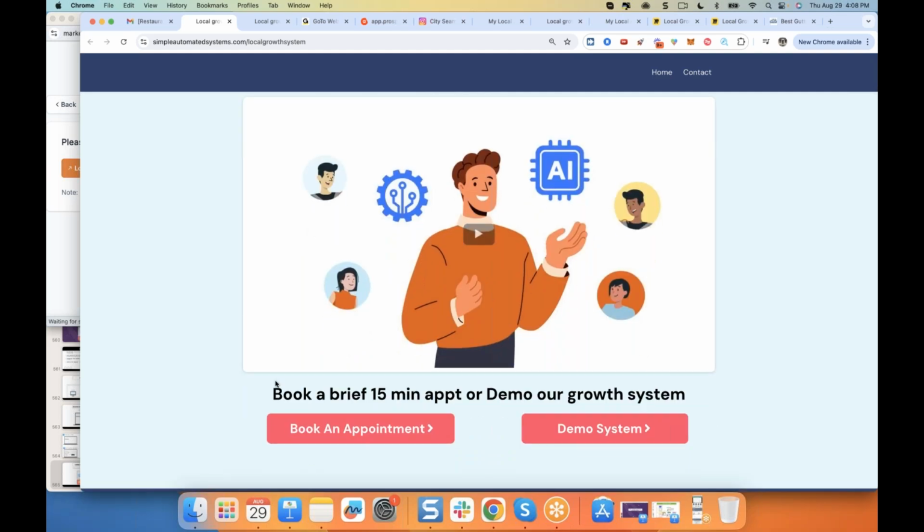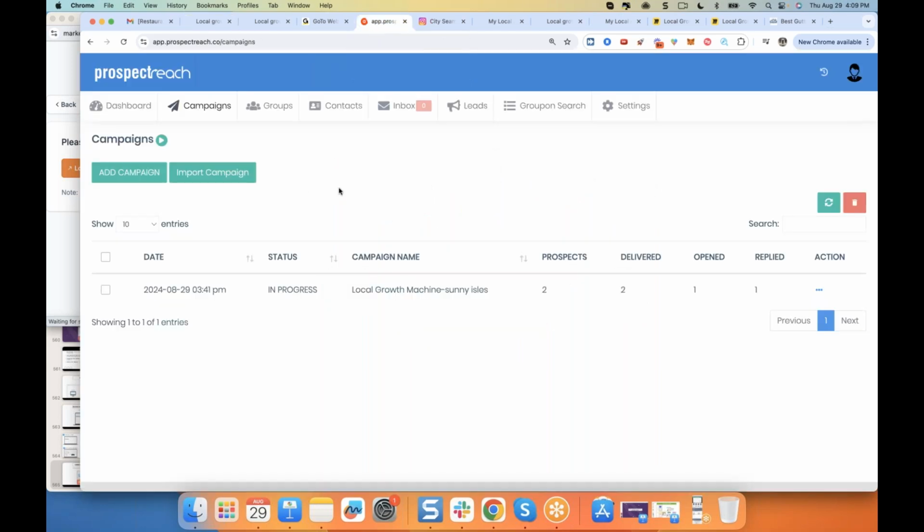Once they book an appointment, that automation stops, and then we send them confirmation and reminder messages to make sure they show up. So that is how you leverage prospect reach to drop people into High Level, and then you can initiate all of the automations from there.